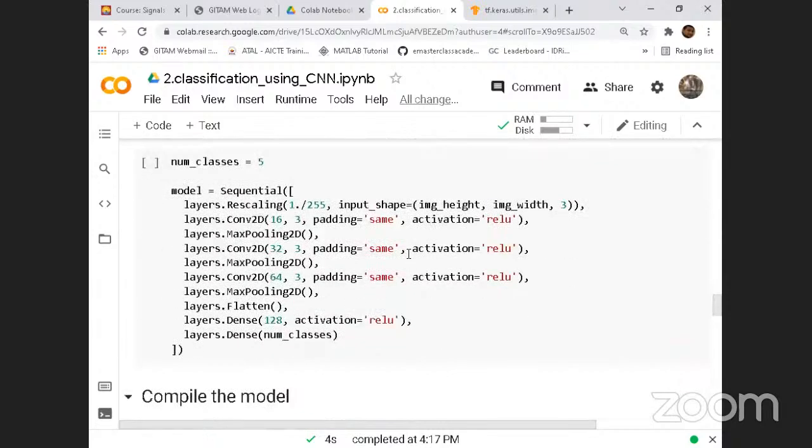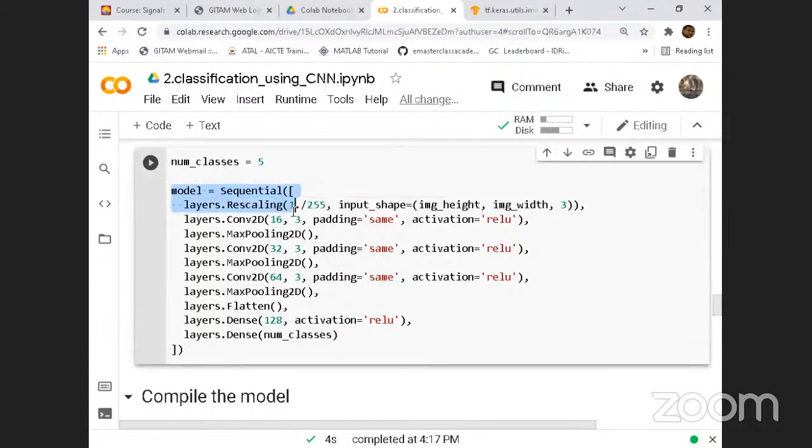Normalization happened. Now defining the layers of the model, right? So now I want to bring the normalization layer also into the model, as I said. So model sequential, here layers dot rescaling. In this first layer itself, I am doing the scaling operation. So that means 0 to 255 will go to 0 to 1. After that, I am starting the convolution layers.